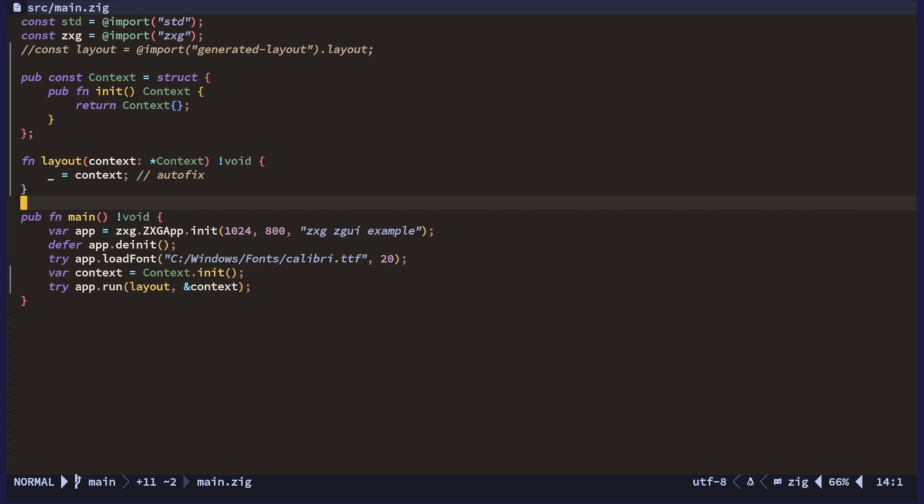And I'm not sure how to pronounce these things, but it's supposed to integrate Raylib with ImGui. So this run function actually sets up everything you need before you need to actually call this layout function.